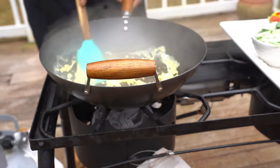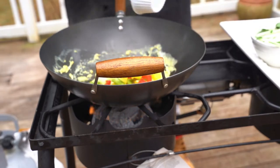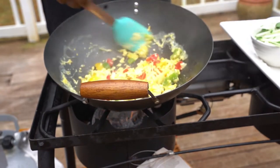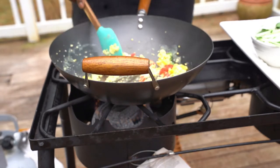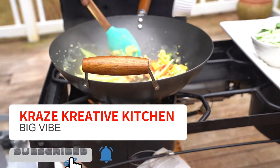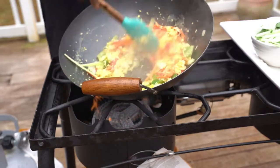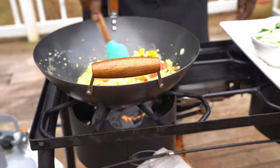I can put my flame up a little bit. So for this quinoa stir-fry, I put in some onions and some peppers. While my egg is cooking, it's taking the flavor of my peppers and onions, and it also scrambles the eggs. Then I want to put some carrots in there just for color, some celery, and some ginger — just a rough chop on the ginger, which is good. We let that cook for about five minutes.